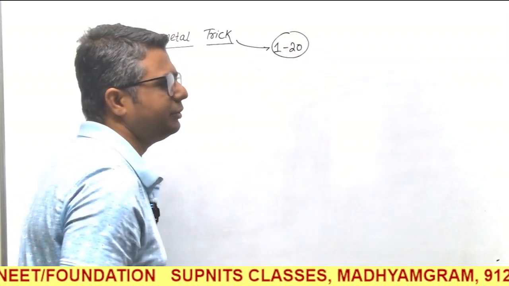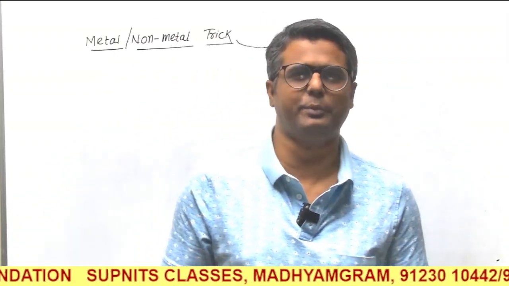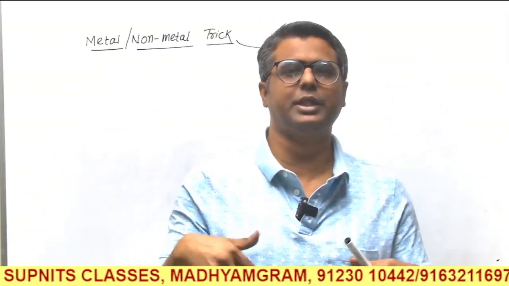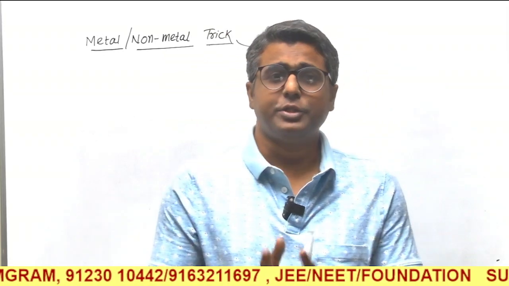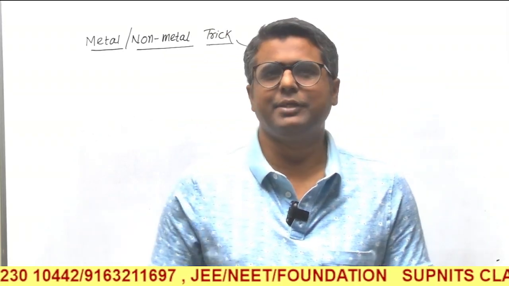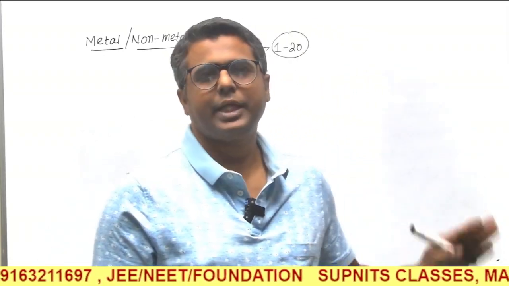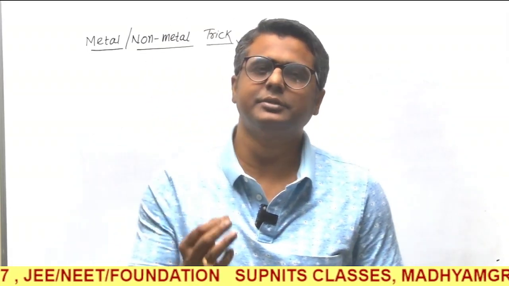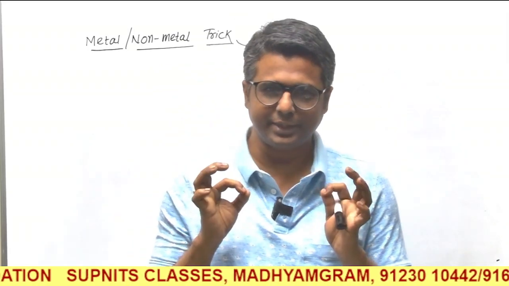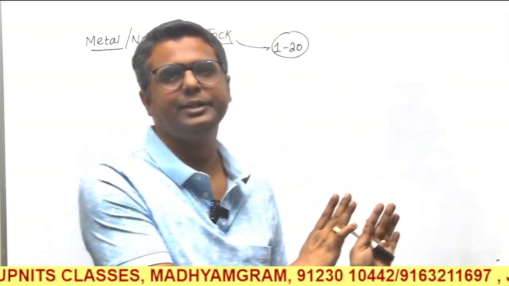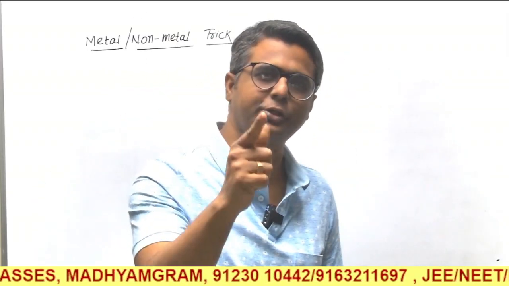Now the question that will definitely come into your mind is what to do for the other ones. See, you need not think about the other ones up to class 10th level. There are other ways to find it out. Up to class 10th level, people are not going to ask you anything about elements with atomic number more than 20. So stay chilled, understand this trick, apply it and get your 2 marks.